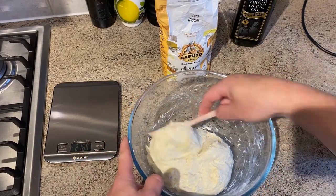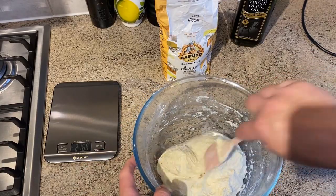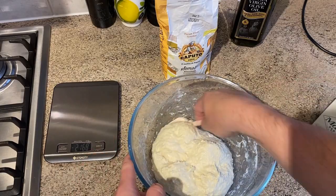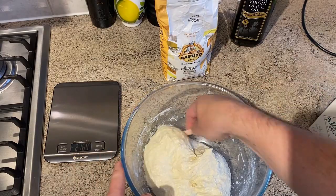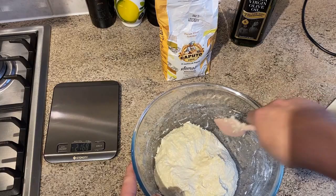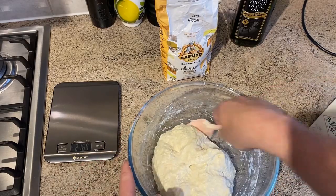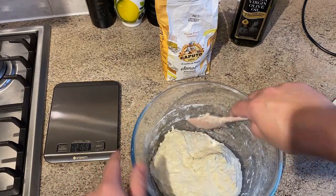So as I am done with this initial mixing, and this has to be quite thorough at the beginning, I then let it rest for 30 minutes, and fold it again as I am doing just now. You can do it with your bare hands, it's absolutely fine. I've learned to do it with a spatula so you keep your hands clean, but it doesn't matter really however you want to do it. If you haven't got a silicone spatula, you can just do it with your hands. You can wet your hands first so it doesn't stick, because this will be quite sticky. And then you do the process 3 times.